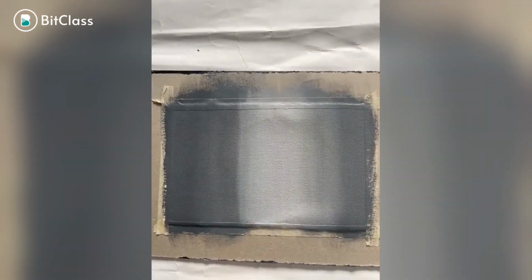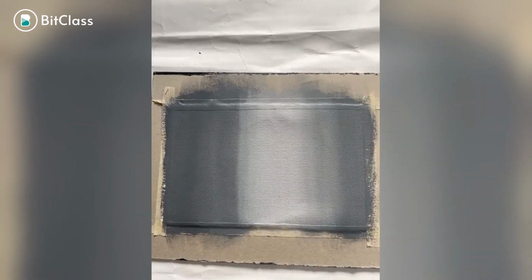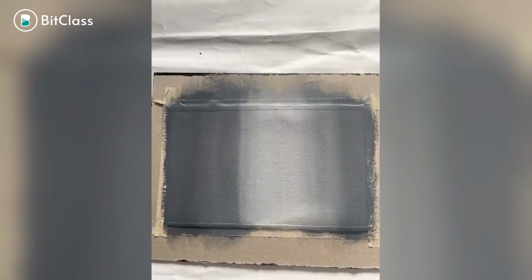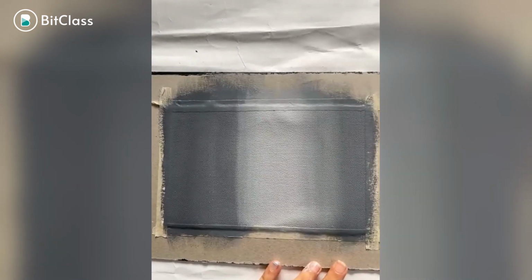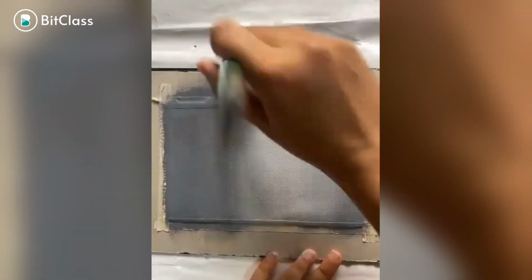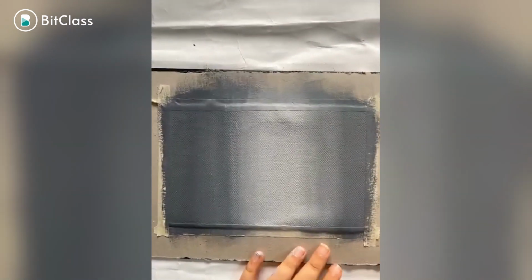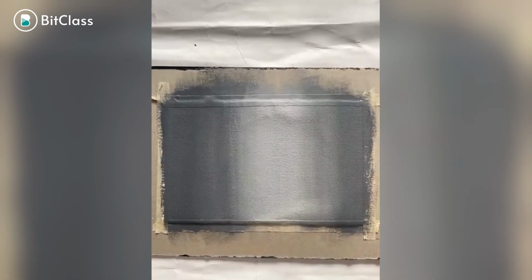Nishtha, are you doing it or are you observing it? Can you just let me know? Okay, Anamika was going to do it along with me. Anamika, I hope you are able to get this blending effect. Can you just let me know? It would be great if you can turn on your video, so if you need to make any changes, I can definitely help you out.